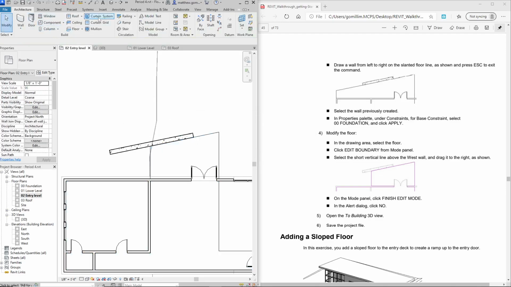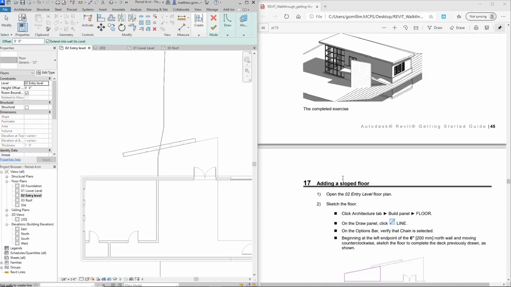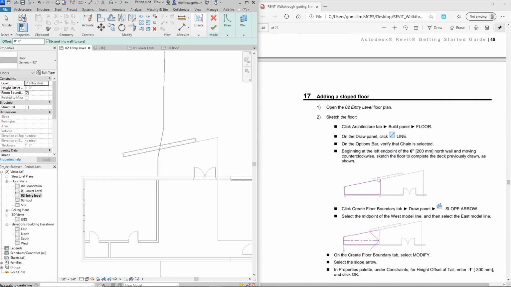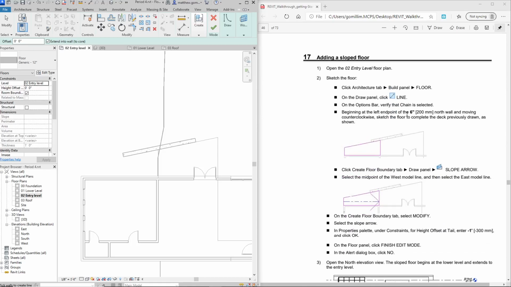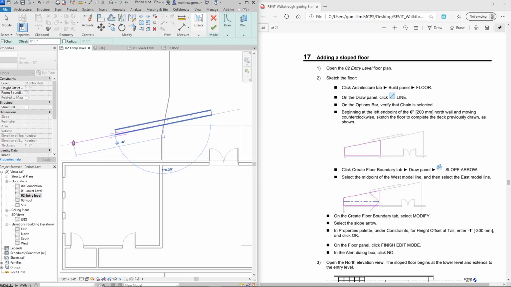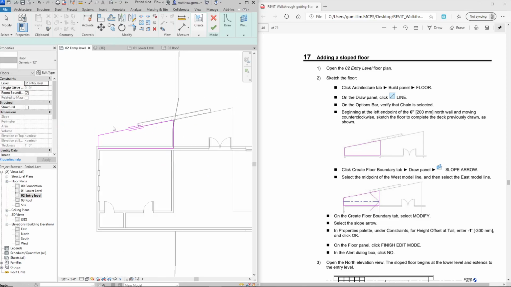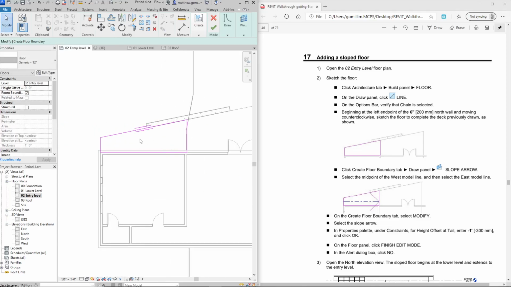And I'm going to make a new floor. Where's the floor tool? There. And then basically, I'm going to trace this shape right here. Beginning at the left endpoint of the 6-foot north wall. Actually, I don't really think I need any of those dimensions. Let's try this. So I'm going to start here. I want to follow this angle and go to the end of my wall. Then go there. Then go there. And then go there. Okay, so that's just a separate floor from the other one I created.